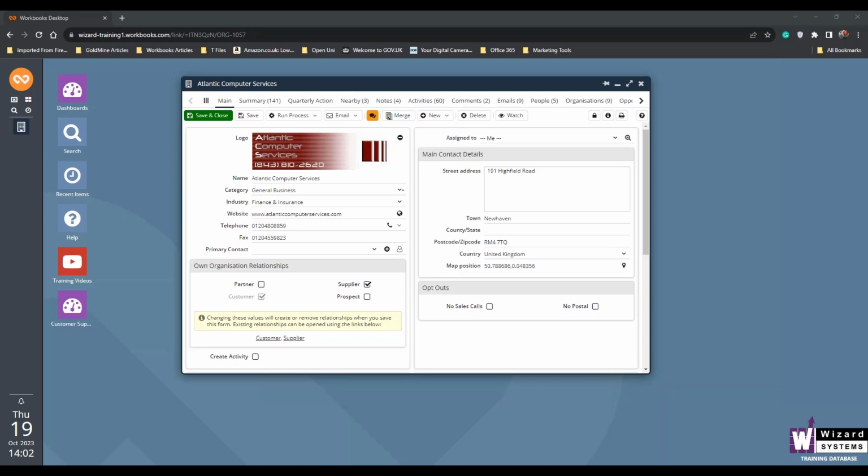Keeping that all important key information accessible right next to the person's record, the company record, really streamlines your daily workflows for getting those customer details. For example, you're making a call, getting all the right information there without having to go around different screens.